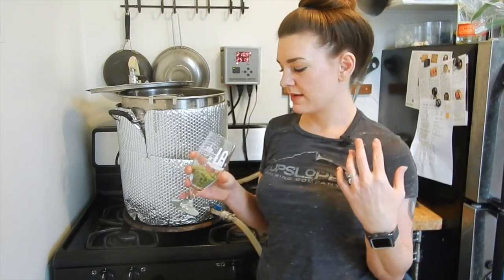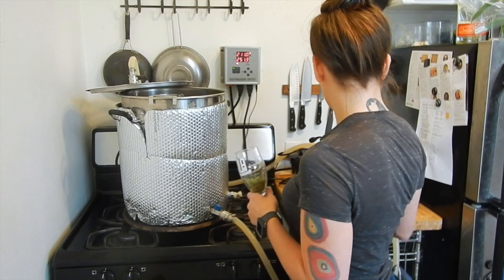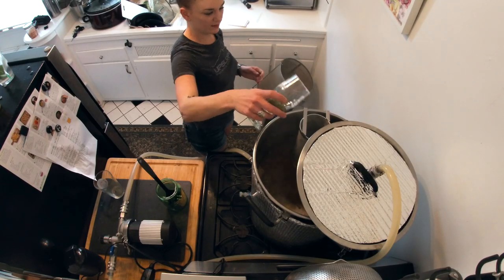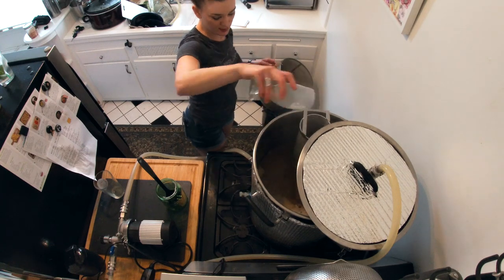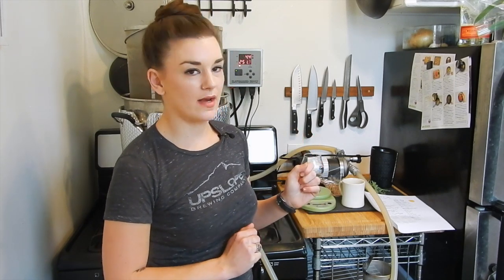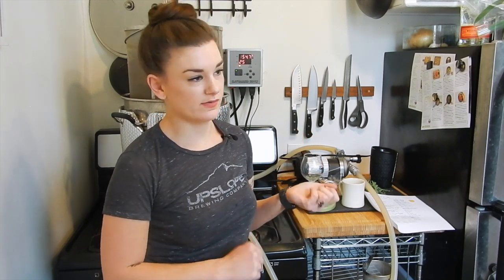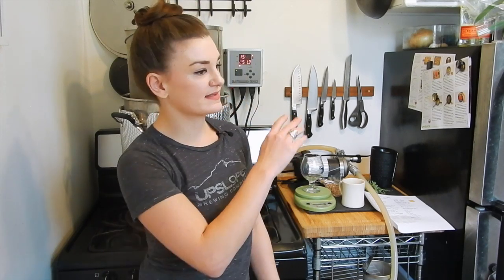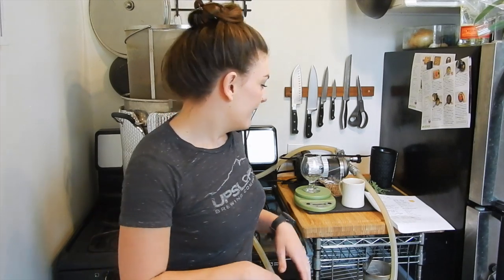Okay, so now time for our 15-minute addition and our Whirlfloc tablet. I'm gonna throw this just in the kettle and then this in the spider. So I forgot to grind up my coriander and rosemary, or even harvest my rosemary earlier. So I'm gonna do it in here because all the cameras are in here now.